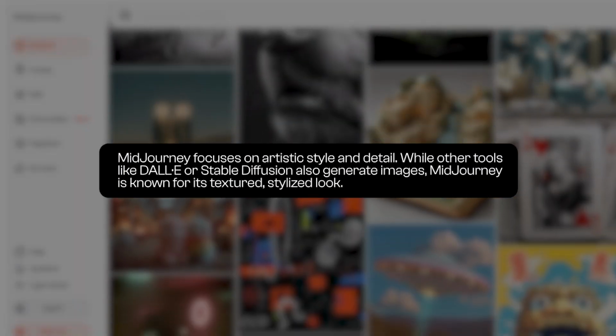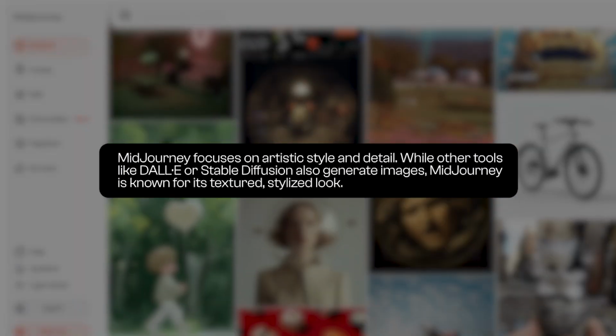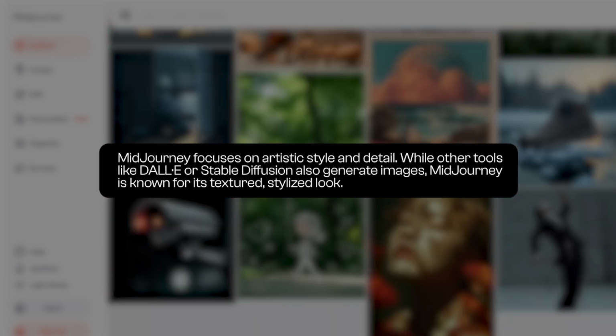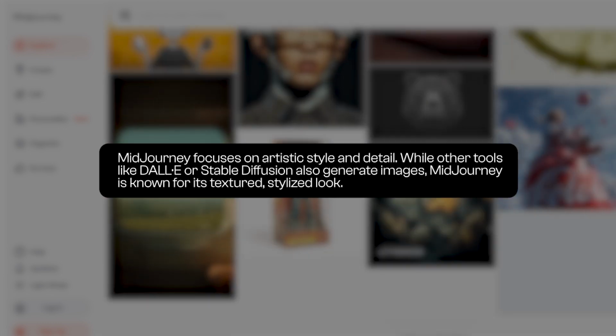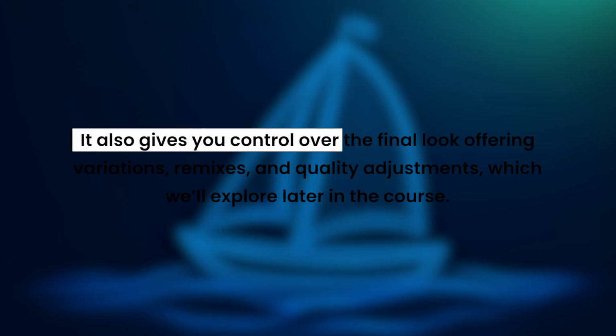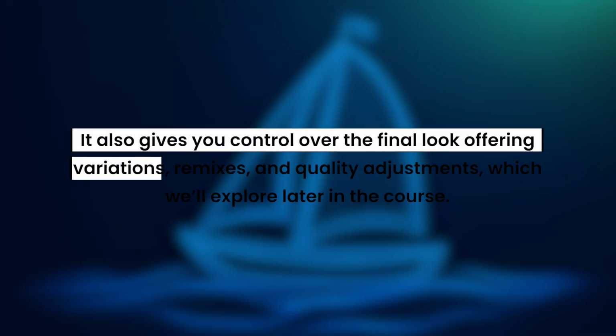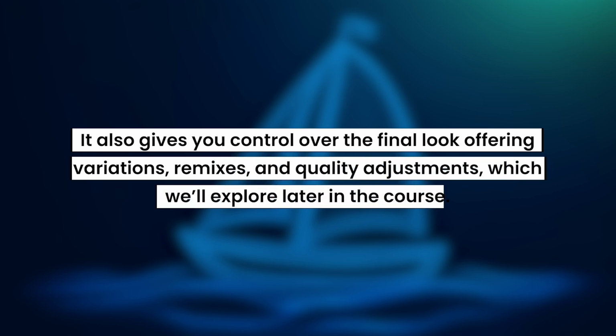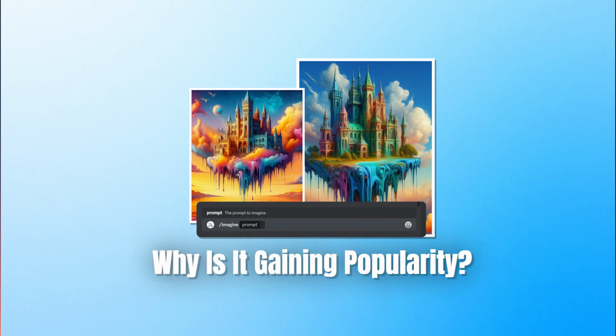What makes it unique? MidJourney focuses on artistic style and detail. While other tools like DALL-E or Stable Diffusion also generate images, MidJourney is known for its textured, stylized look. Think of it as more art gallery than stock photo. It also gives you control over the final look, offering variations, remixes, and quality adjustments, which we'll explore later in the course.